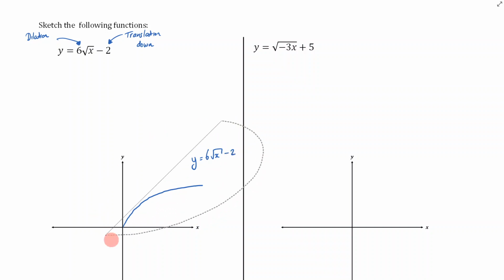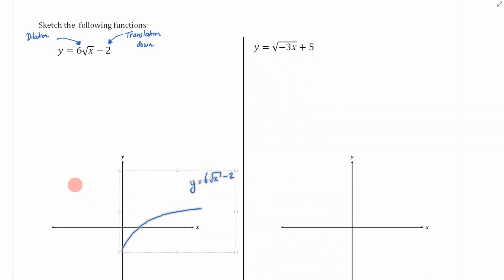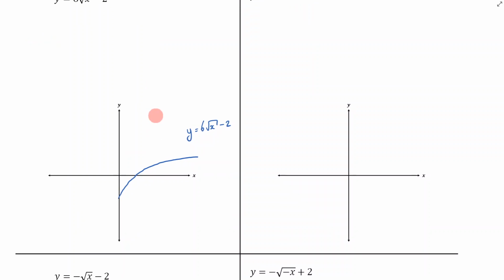So what we're going to do is take the graph and move it 2 down. Just like that. So now, what do we have? We have our end point here. This is our end point. And if I've moved it 2 down and I started at (0, 0), it's clearly just going to be (0, -2). And that also is working as my y-intercept as well.